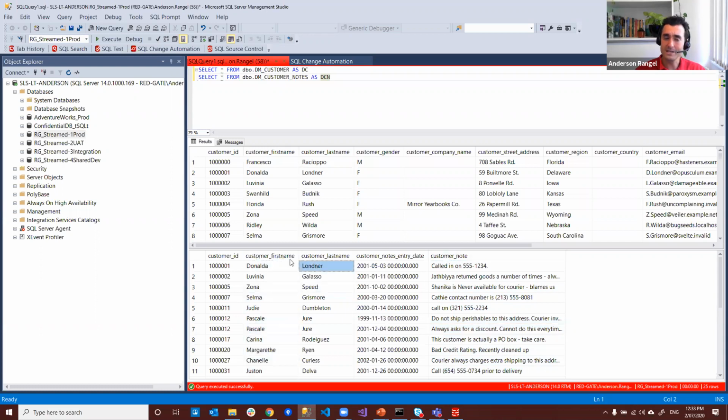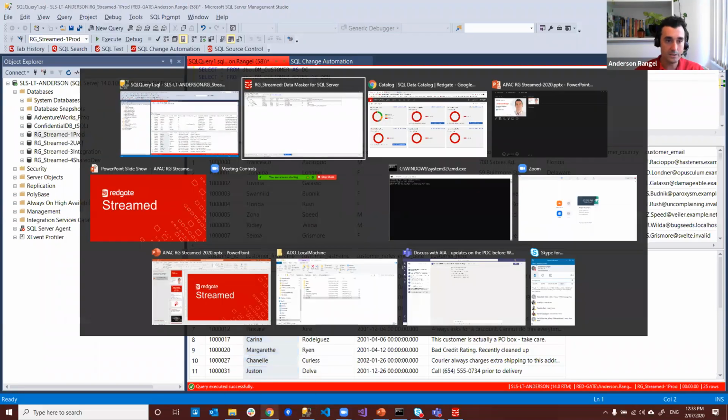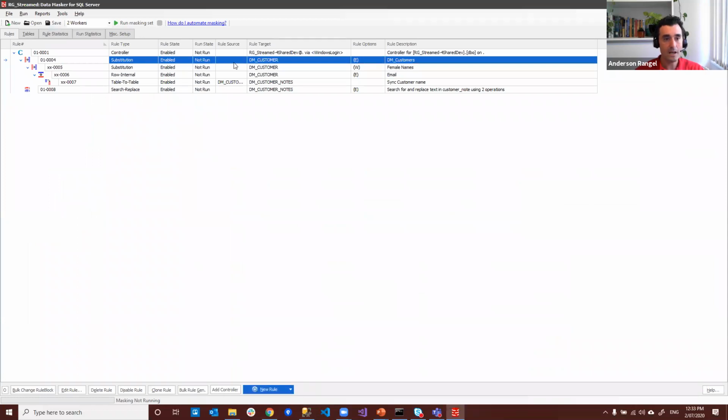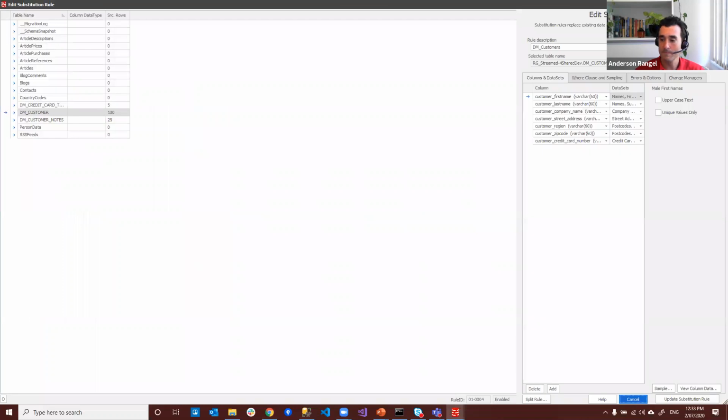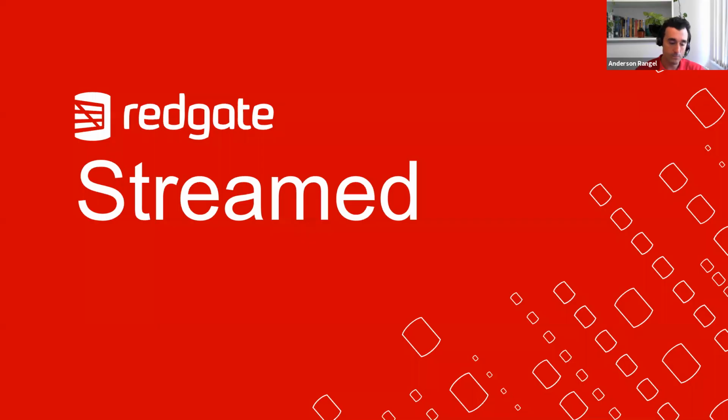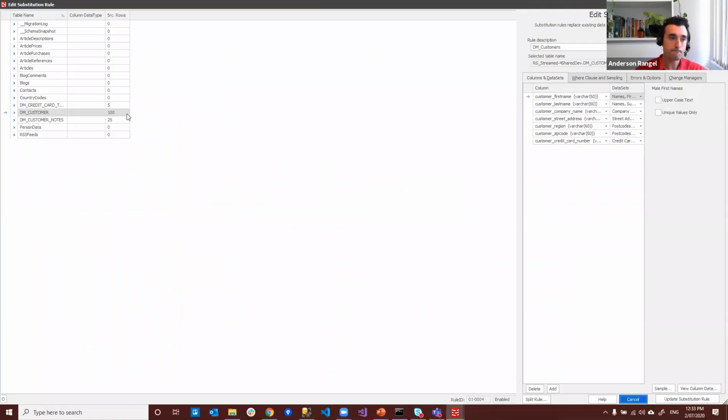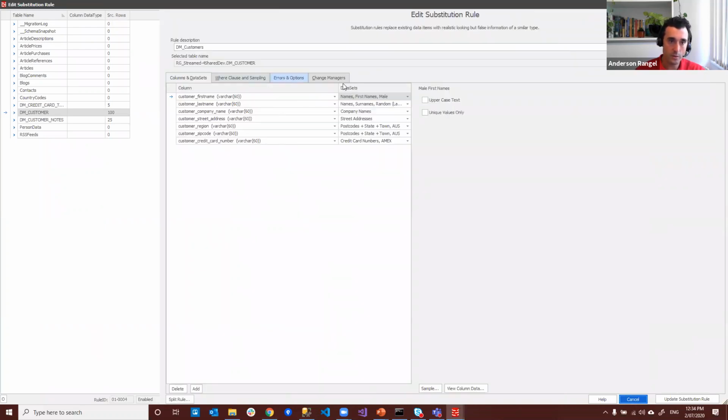On the denormalization piece, even if you have a system that looks at multiple databases and then you have denormalization happening at a cross database level, we can very easily address that as well. So going back into Data Masker, let's explore some of those rules. I'm going to open up this first one and, oopsie, let's have a look. I'm just going to open it up so I can show you exactly what we have here.